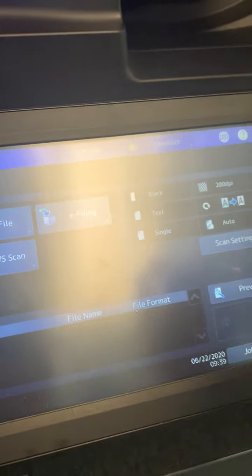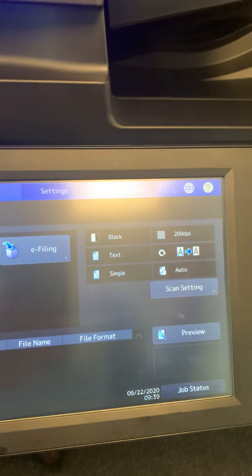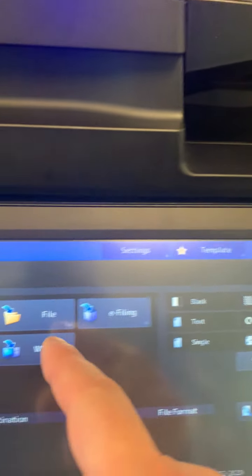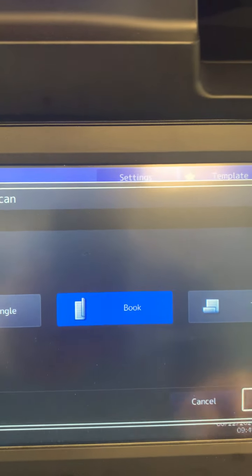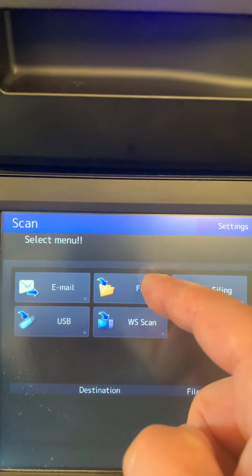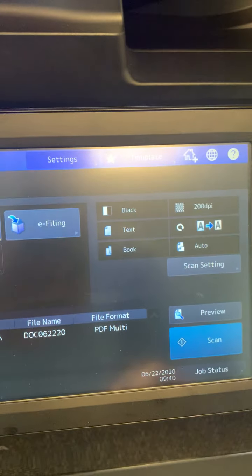One of the things that makes this machine so fast is that it scans two sides in a single pass without ever having to flip the page like the current machines do now. So I'm going to press scan setting. I'm going to let it know that I want it to scan both sides of the page in one single pass. I select OK. For this case, I'm going to choose just the copier destination to keep it simple. So this is going to scan to the copier hard drive. And now I'm ready to press start. And let's watch the speed.